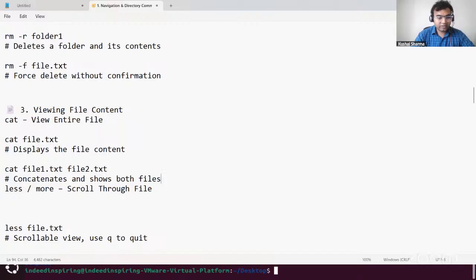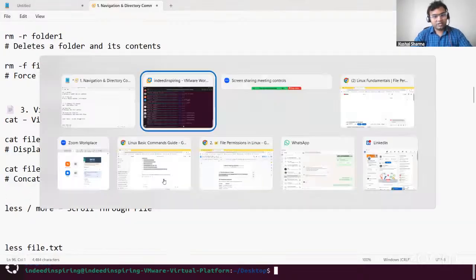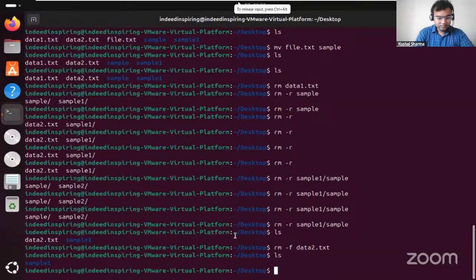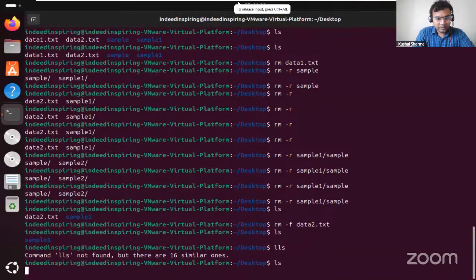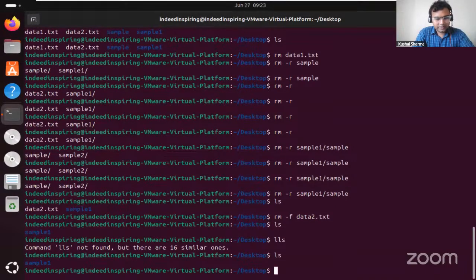Then we have another command, less. So let us see cat. Let's create some files, or we can go to cd /var/log.